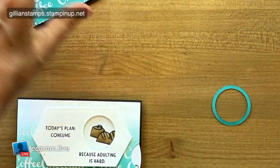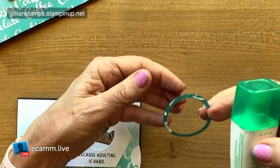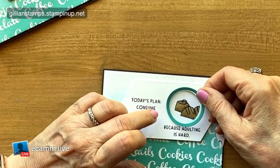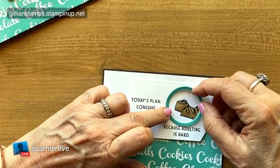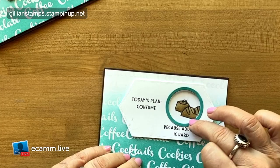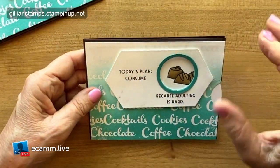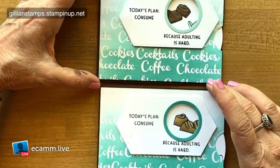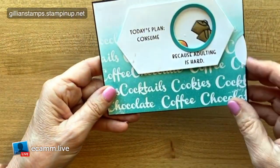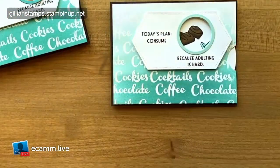So I just need a little bit of liquid glue. And we'll just put that over here. Hopefully it's not going to go over my stamp, but I just made it. So anyway, it's not quite as good as the one that I had made earlier, but you know what it's like doing videos. Things never seem to go quite as you intend. But anyway, it all works. We're good in business.